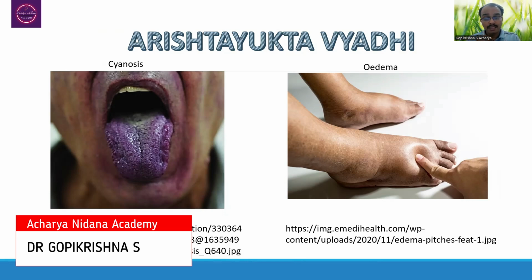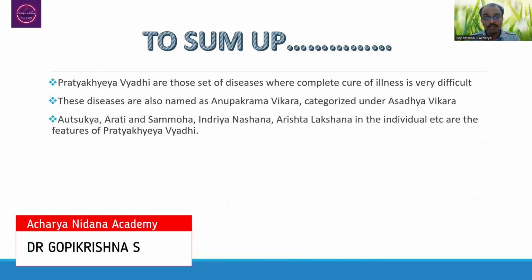The second example is edema. Here this may be due to hypoproteinemia, that is reduced concentration of proteins in the blood, which may be responsible for reduced fluid content in the intravascular compartment. In the sense, there may be a possibility of hypovolemic shock, wherein the circulatory system as a whole will be at fault. So this is what is considered the arishta yukta vyadhi. In that situation, we may lose the patient earlier. Now, let us think about the overall summary.